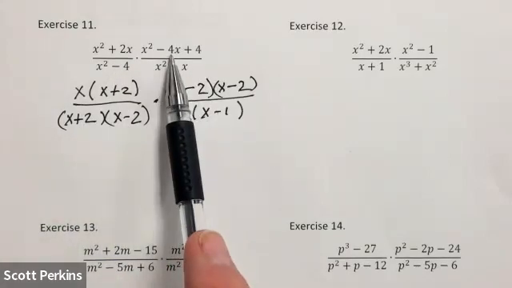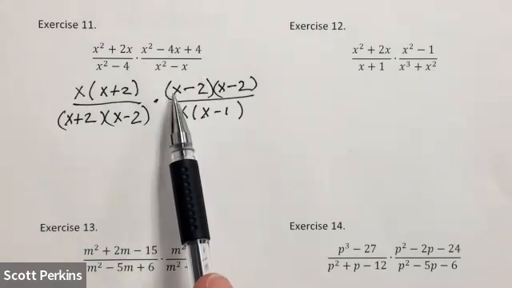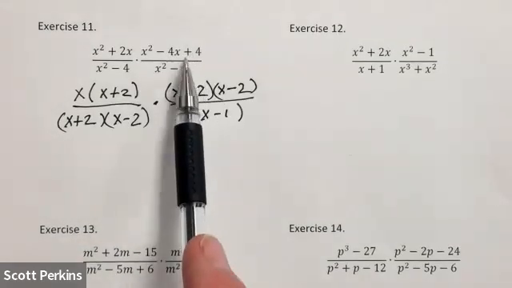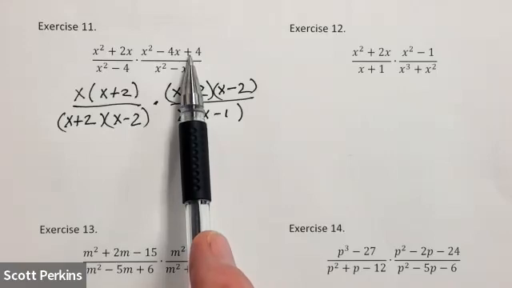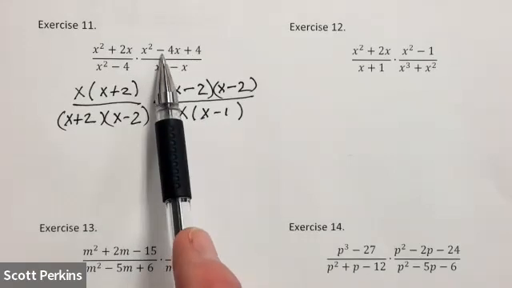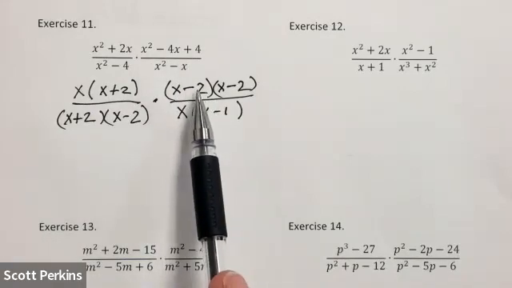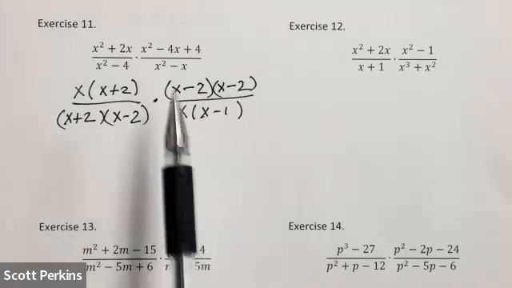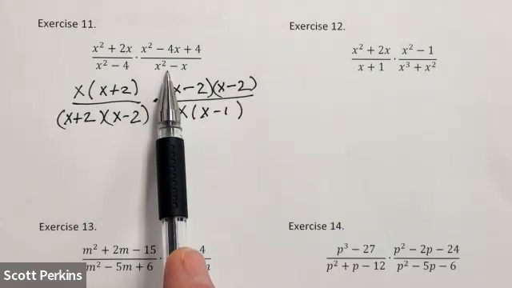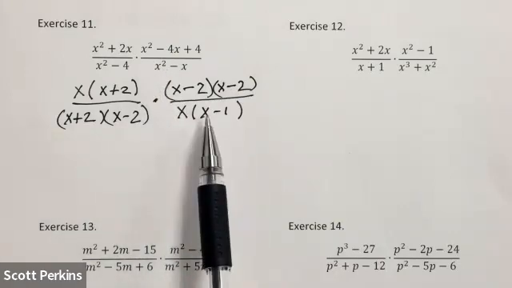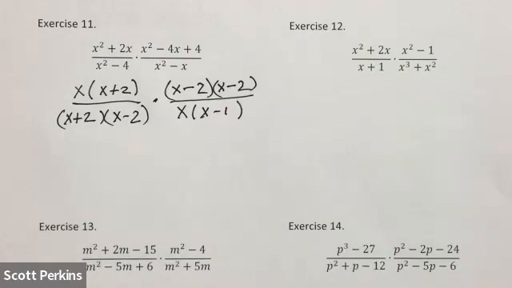The next trinomial, when I unfoil it, the firsts are x and x. Since this is a positive 4, that tells me the signs are the same. And the negative here tells me they're both negative. So the two factors of 4 that add up to -4 are -2 and -2. And then the last one, a common factor of x. And when I factor out the x, there's an x minus 1 in parentheses. So there's my factored expression right there.